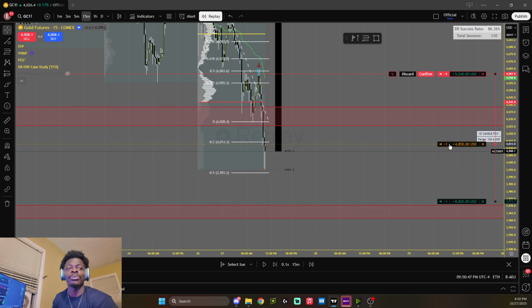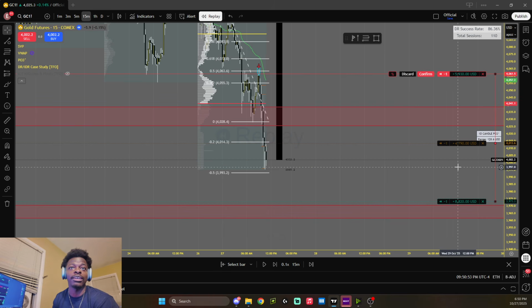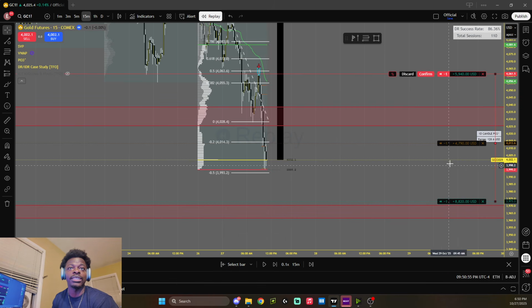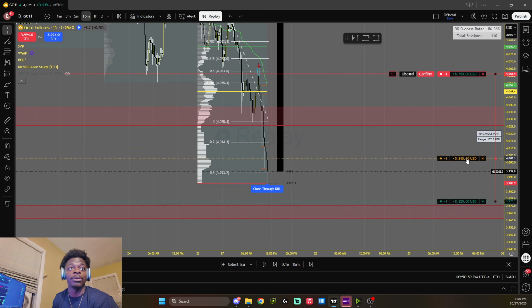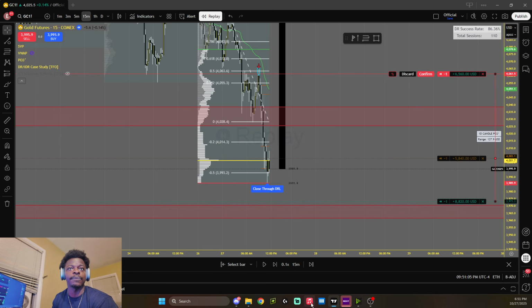You always want to take what the market gives you. So I was not mad at all that I didn't secure this whole move because I want to take what the market gives me. But you can see, you can easily secure more than 50 points. So almost 60 points today if you just trailed the 15-minute. Would have got stopped out, I think, right there. So, easily could have secured 50 points today by using low volume nodes.